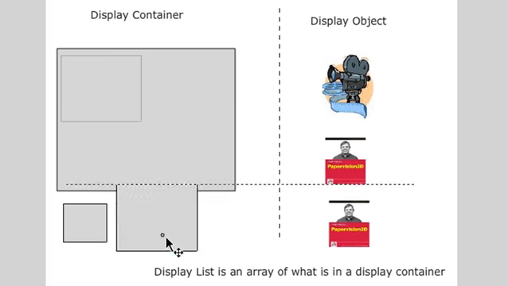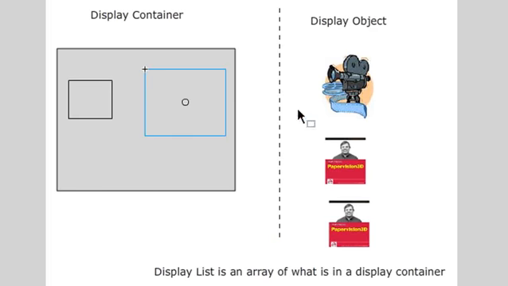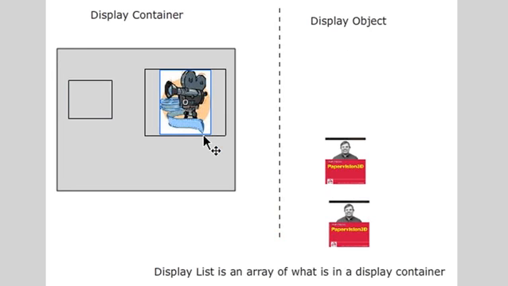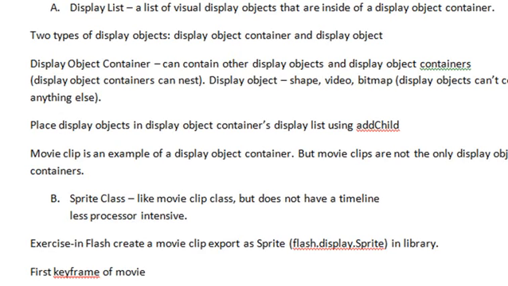And you can arrange these any way you want to. There you go. And there's your display object containers, and you can put a display object inside those containers. And such things as display objects, as we said again, are videos and bitmaps, and basically in-the-road items that you can't put things inside of. Let's go back. So that's essentially part A. So let's go to part B.